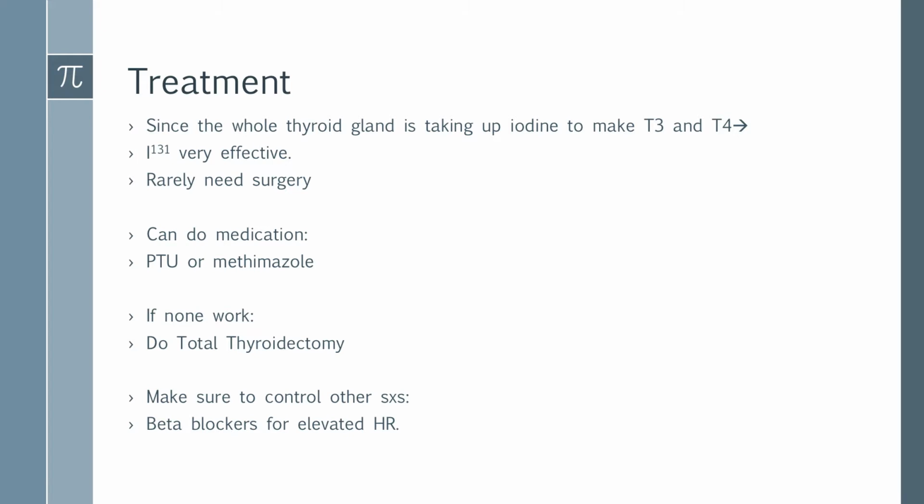And make sure that before they go to surgery, you want to control their risk factors. Remember, increased thyroid hormone causes increased catecholamine effects. How would that manifest? Increased heart rate, right? How would you block the catecholamines? Remember, the beta receptors cause increased heart rate. You use beta blockers for elevated heart rate. That's one of the things they will tell you about.